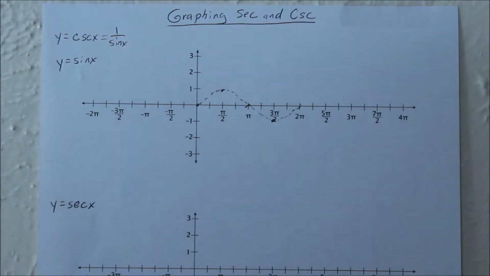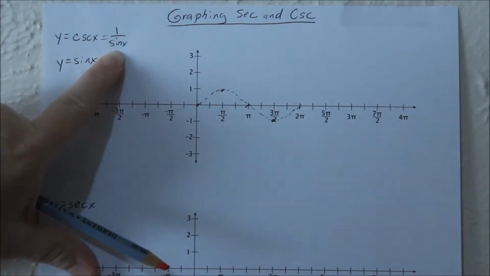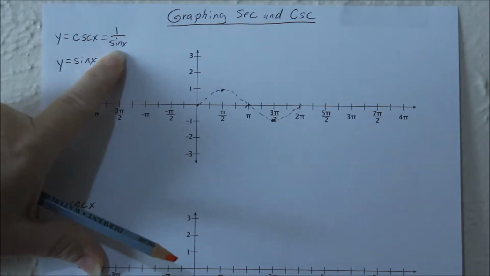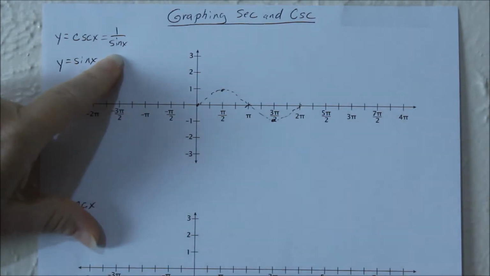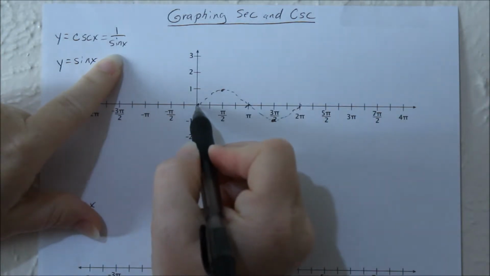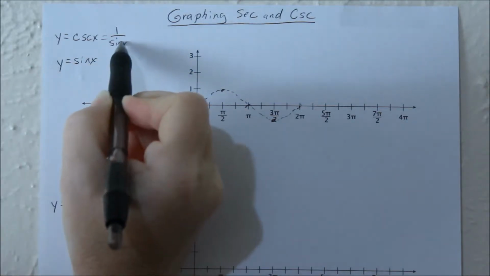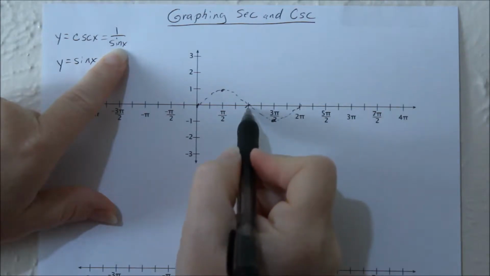One thing that I want to point out now, since I am looking at cosecant, which is the reciprocal: if I had sine x in the denominator, what number can we not have in the denominator? You cannot have a 0 in the denominator. We cannot do 1 over 0. 1 over 0 is undefined. If you look here at 0, when you put in 0 for x, sine of 0 is 0. So that would make this 1 over 0. You can't do that. Same here at pi.